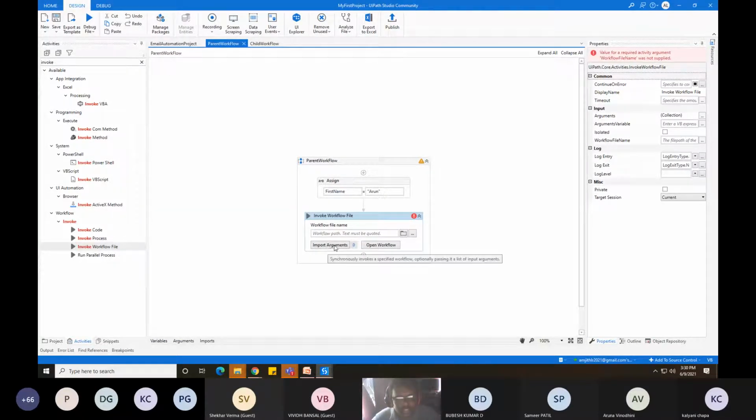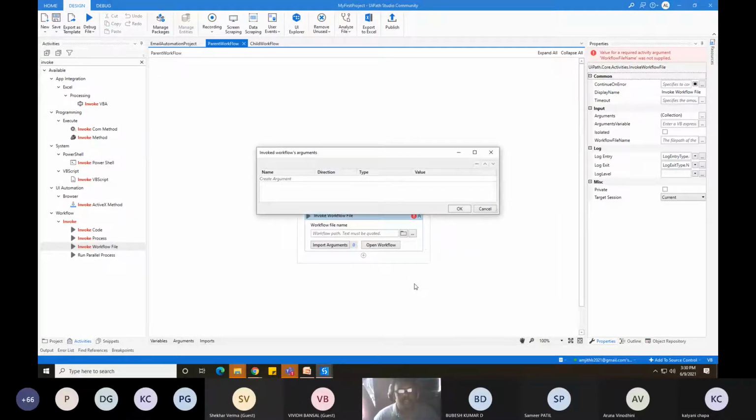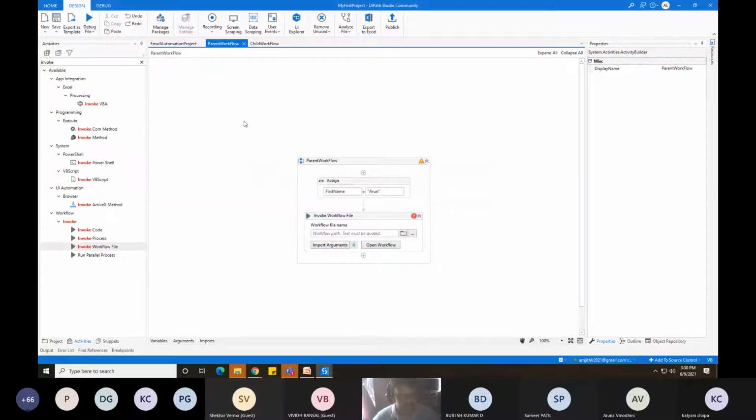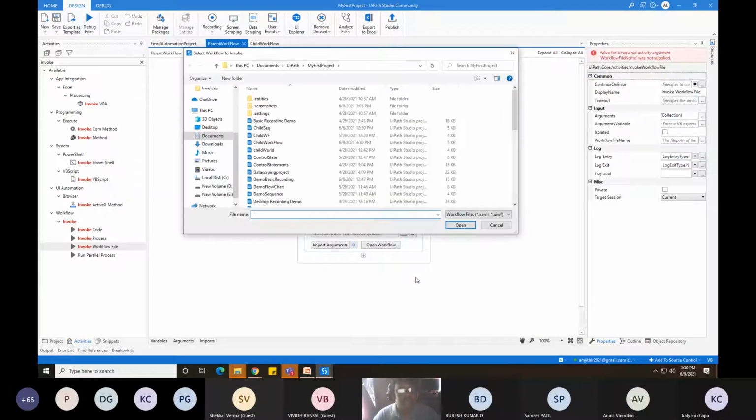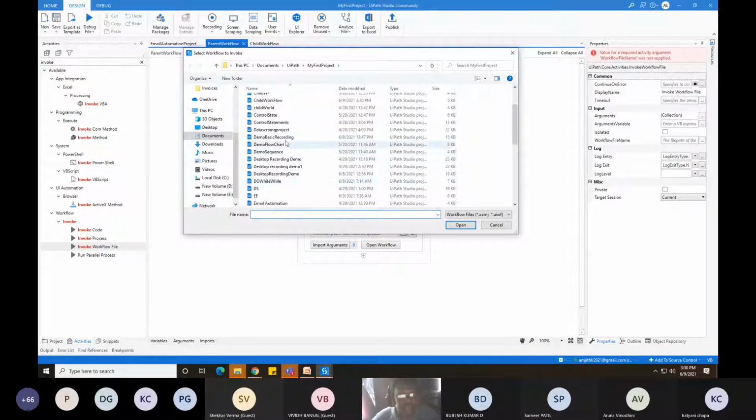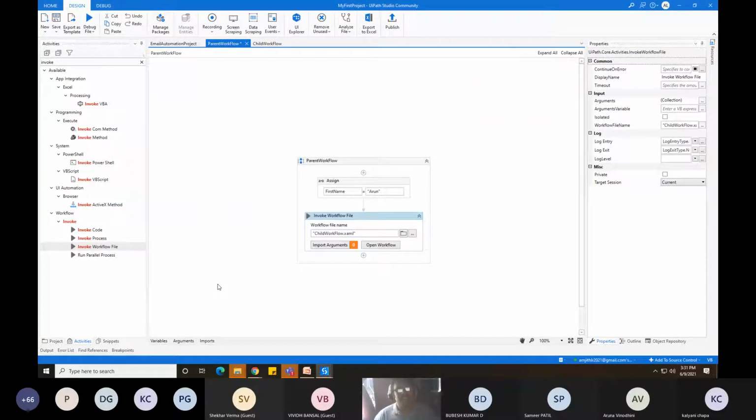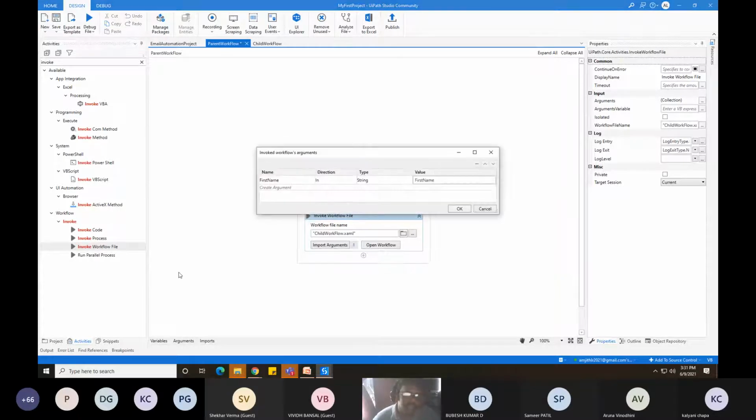So here there is an option called import arguments. Before that, I have to give the path of the child workflow. This is the child workflow. Excellent. I've given the child workflow. Now click this import arguments.